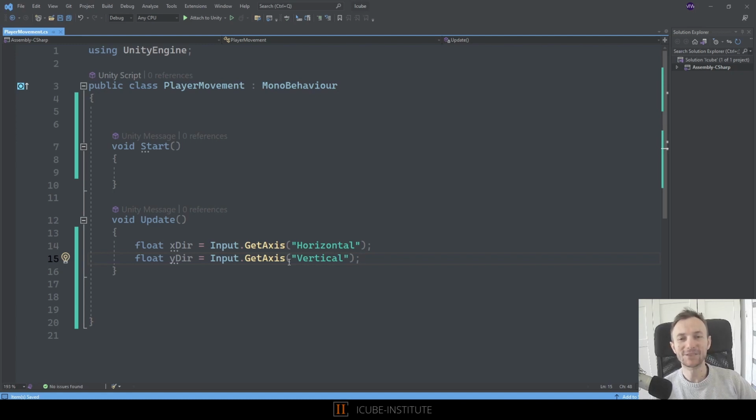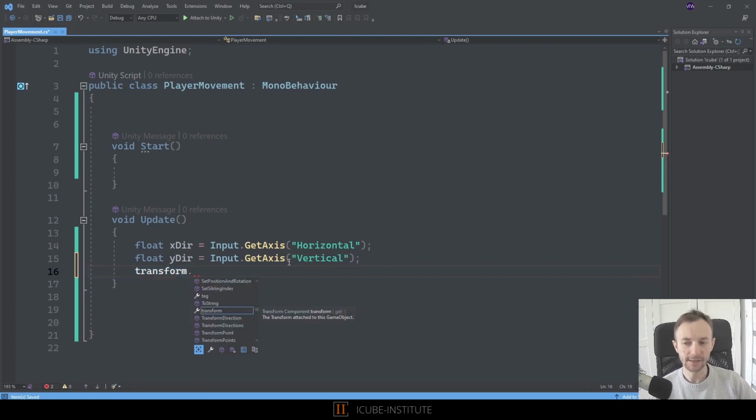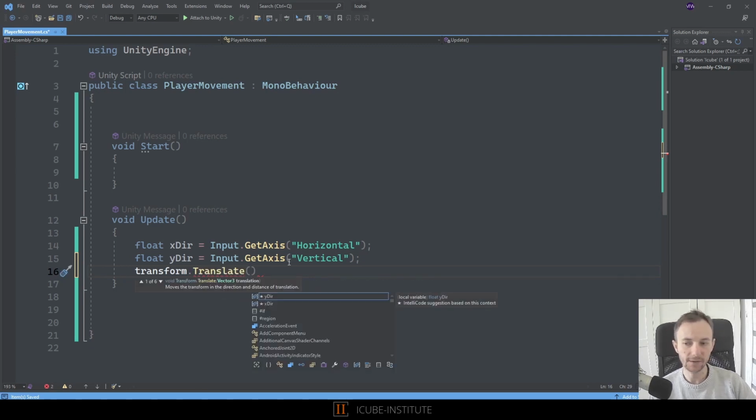We can use the transform component. We can call the transform component in a very short way. We can just type transform. Now, after the dot, we want to use a special method to move, which is Translate. And now inside of this method, you can see that it takes a Vector3 parameter.